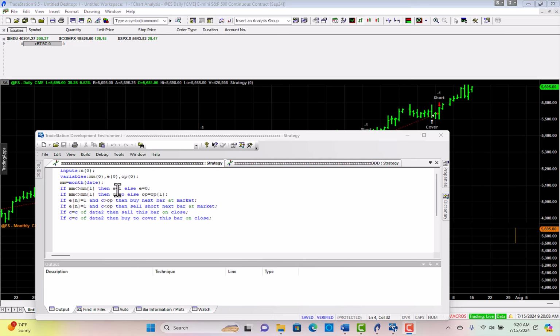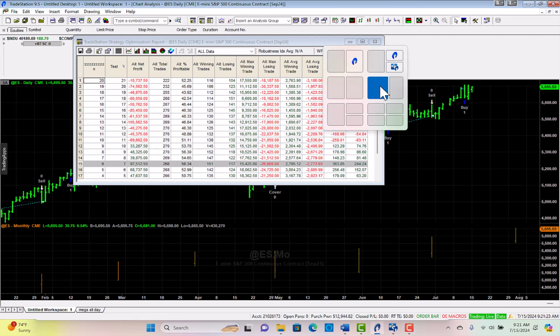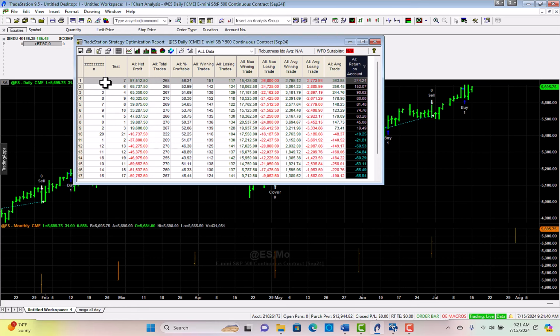And this is one of those rare times where it comes up quickly because I'm working in day bars for a change. We should have stipulated it so that the highest return on account would automatically be on top. We'll just fix that by clicking that. And it looks like we come up with 6, meaning enter on the 8th trading day of the month would be optimal.